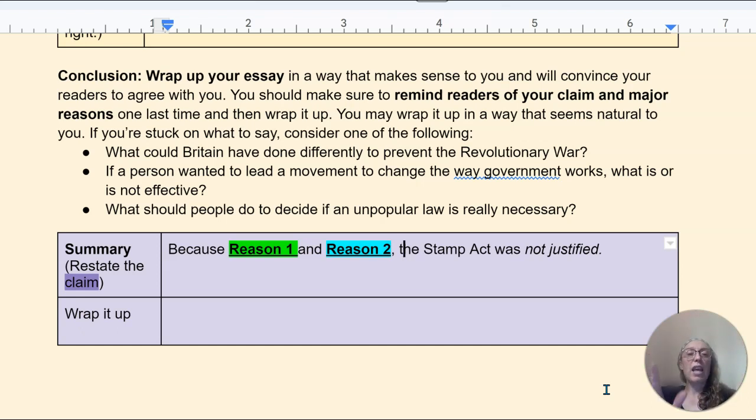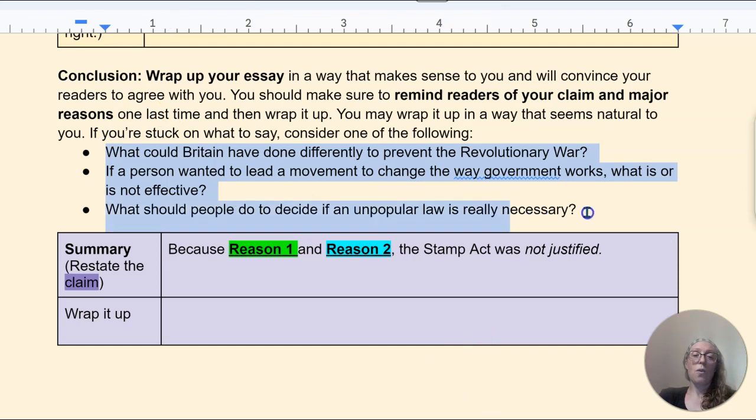Now, once you've done that, you can either review more of what you just wrote, or you can wrap it up your own way. If you have an idea, that's almost always going to be the best way to wrap it up. If you are at a loss for an idea, that's the only time you're going to want to look at my suggestions here. So, these 3 questions, do not try to answer all 3 of them. That would make a terrible conclusion. Do not try to do all 3. Just choose one if you don't have any other ideas. If you have another idea, use it.